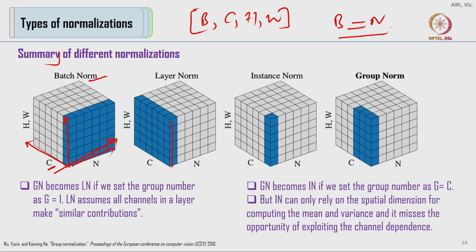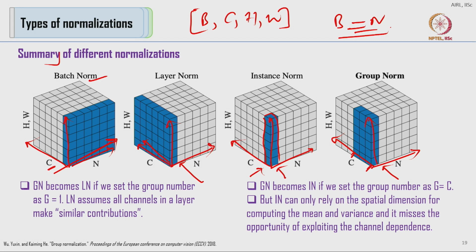If we look at layer norm, it is across the batch axis. If we look at instance norm, it is essentially across both channel and batch axis. So it's like only at the height width at each element. And if we look at group norm, it is essentially across the batch axis, but you see it is only for a selected set of channels. It is not for all channels.